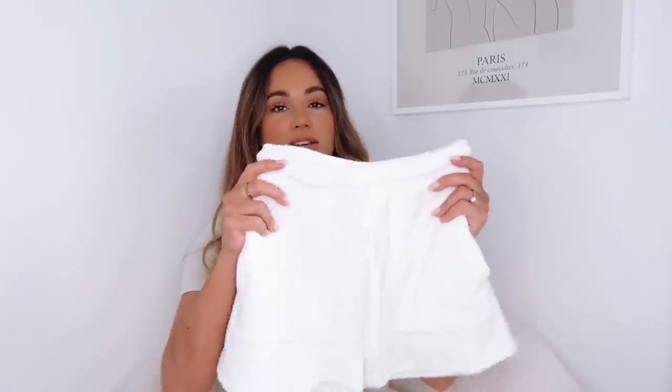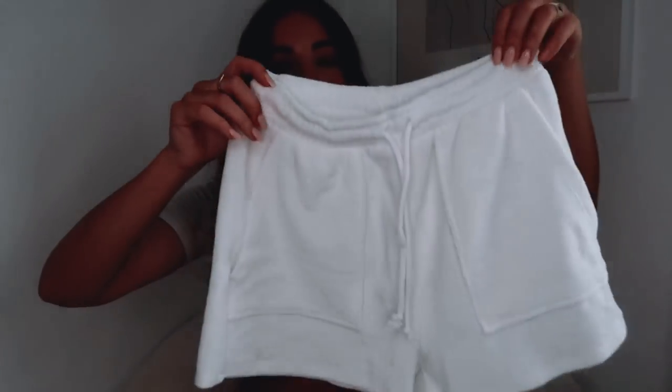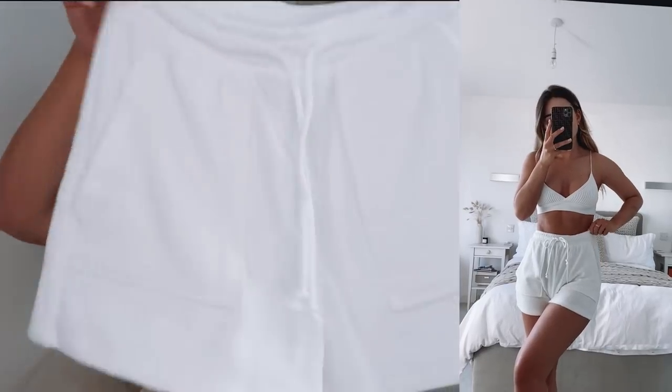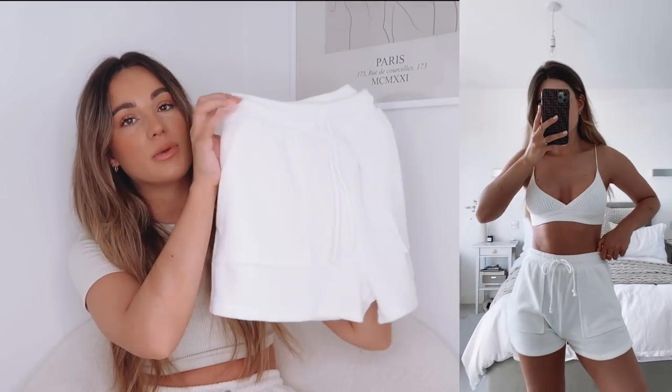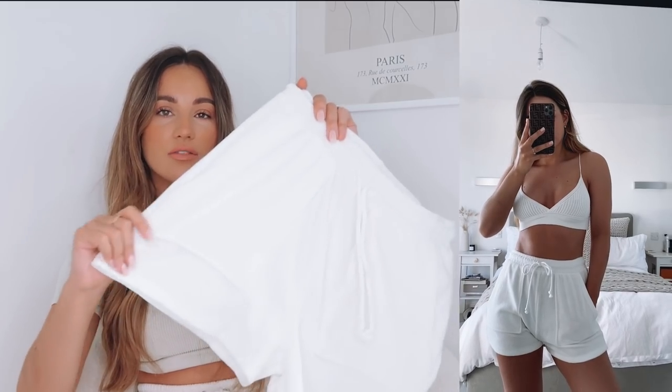The last clothing item I picked up was these Terry shorts. I've got a Terry bikini in this same colour from Triangle, so I thought these would go really nicely with them in the day. They're just a Terry material with a drawstring on the top and pockets. You can wear them high waisted - they're just a really nice flowy short. I'll probably keep these in the beach bag just to chuck on if I need to. I got these ones in a small and they were £14.99. They do a matching top if you wanted it, but I'll just wear the shorts with a bikini top and a shirt. They're a soft toweling material - not too hard - so they're really nice.